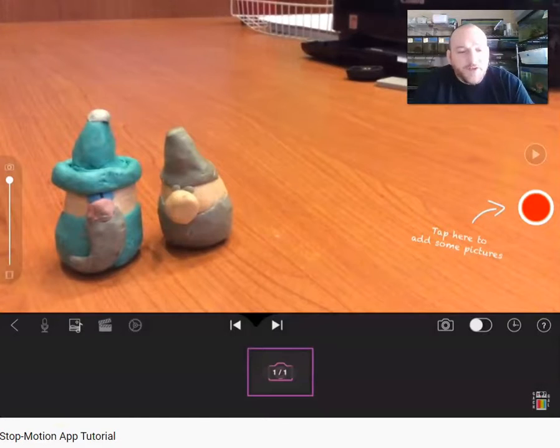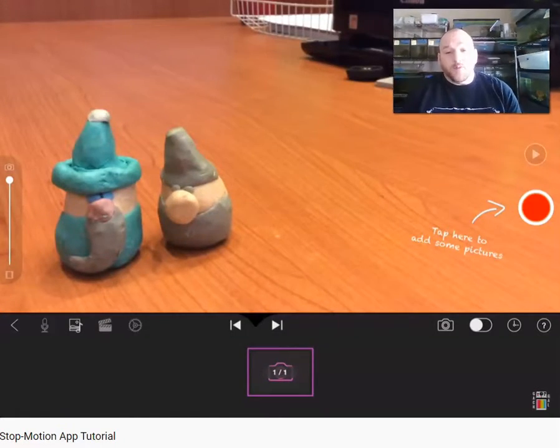So here the videographer does a good job of explaining how this software works. Again, no science in this, but it's a great thing to understand that in science classrooms, if you look at the Next Generation Science Standards, we want kids to generate their own models. Over and over again, that's one of the things that we ask them to do. And so this is a piece of software where you can make your own models and make your own animations.